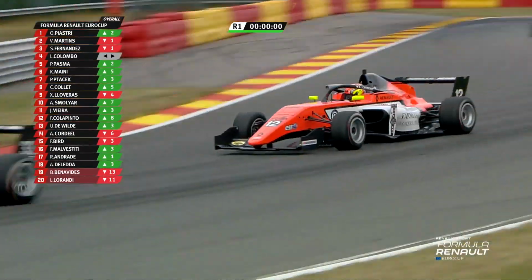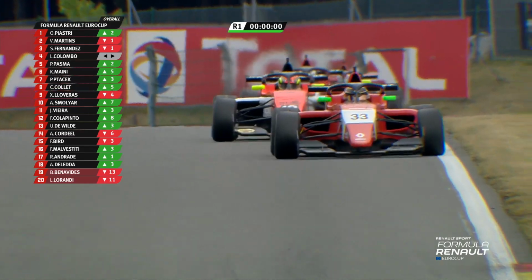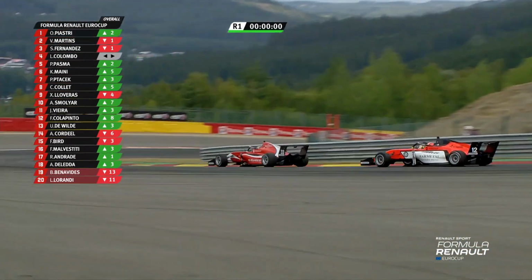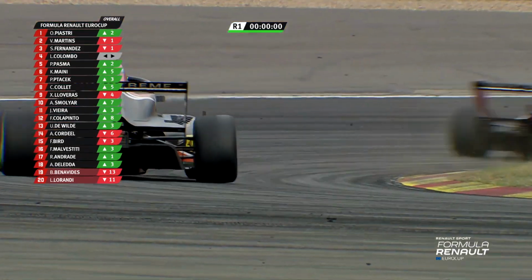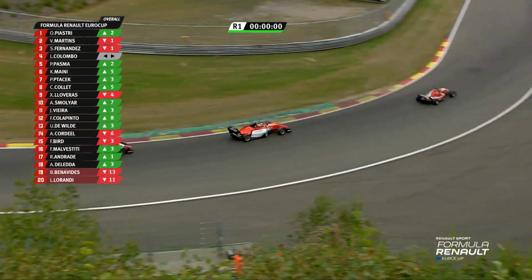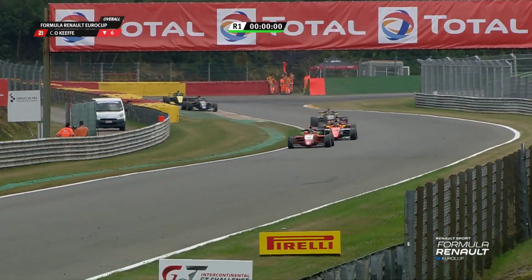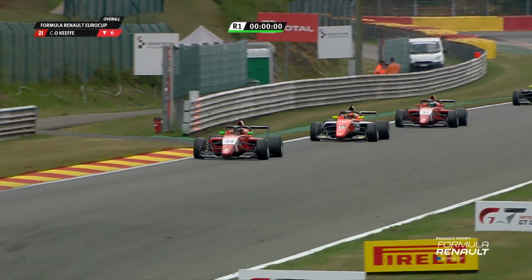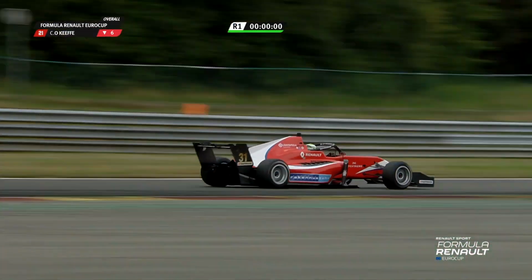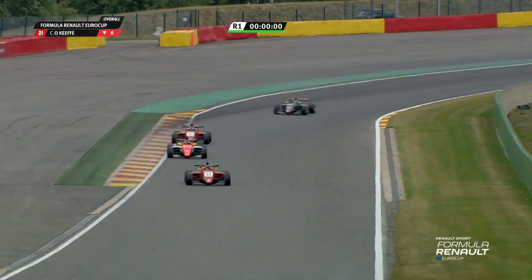Lorenzo Colombo, the man that started fourth on the grid, a row behind. Fernandez drops back behind him in the race now. Over the brow, down to Bruxelles. They come, fifth is still Patrick Pasma, and sixth behind them is Kush Maini. Downhill they turn, but Oscar Piastri looking for win number 3. Very strong indeed in this race, and it looks as though he's going to be not only the winner but a comfortable winner actually, given the way that the margin has increased since the safety car period.